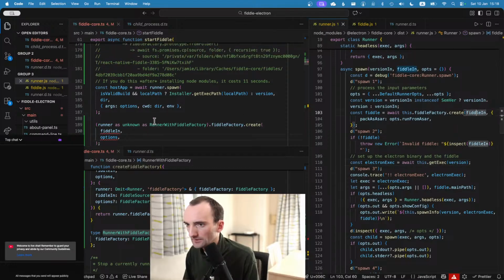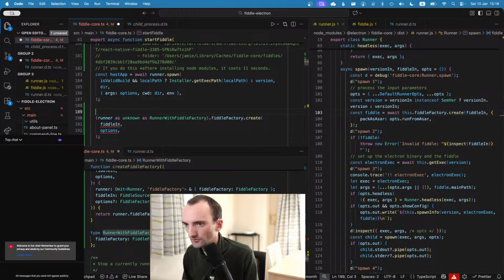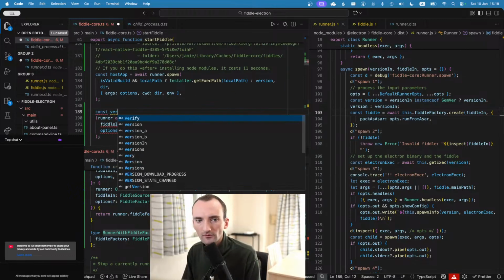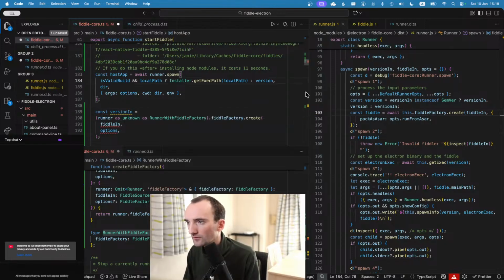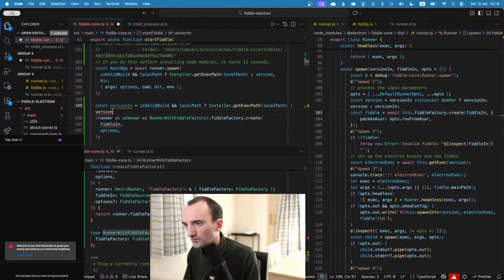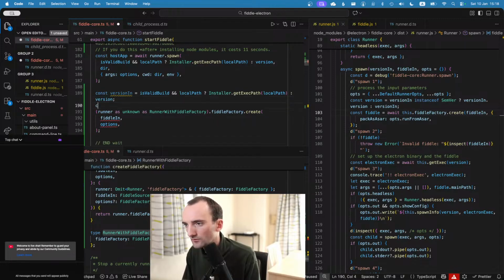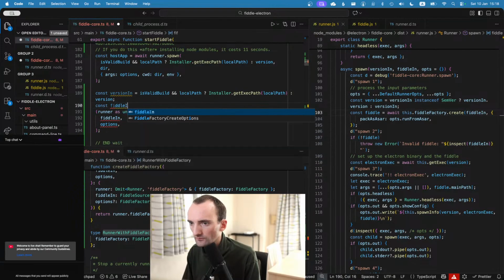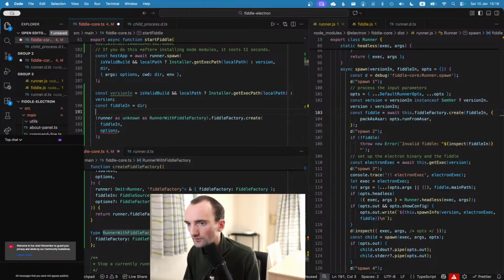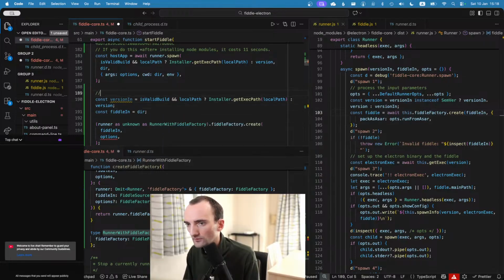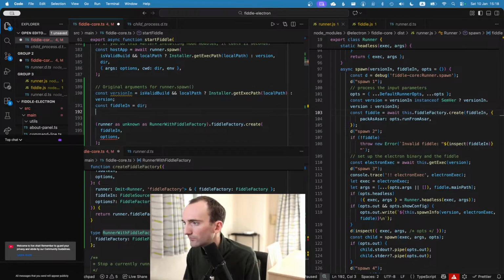Fiddle in was going to be the second argument, which is, so we have a version in here. We're going to have fid in here, which is just dir. The original arguments for runner.spawn. Const opt equals.